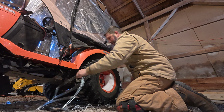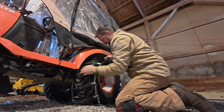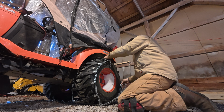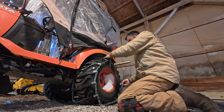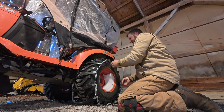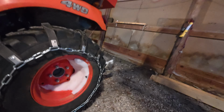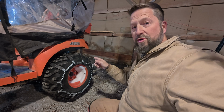You just drape this over the tire. Keep an even amount on each side. And you take the rest of it and bring it up. But these are the wrong size. These are definitely the wrong size for my tire. All right, I got them on the one side. I just figured out how to do it off camera. And I'm going to show you on the other tire.